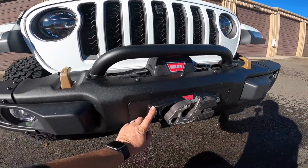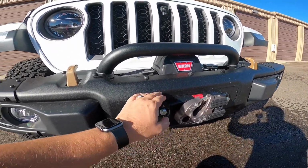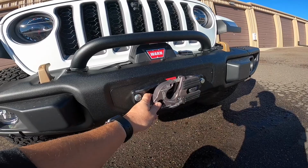All right, so I got longer bolts. I got the fairlead and everything on. I got the winch hoop on, and we installed the Factor 55 Flatlink hook.